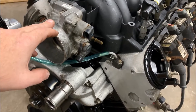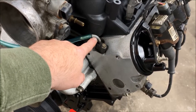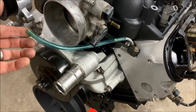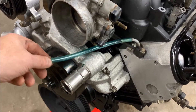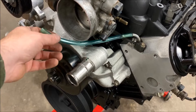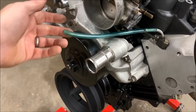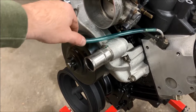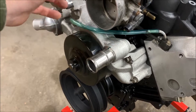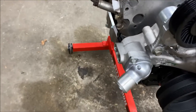All I did was take a torch and use an awl, heat it up — you can see the discoloration in the pipe — and I basically just tweaked it a little bit more. Now I just have this tube on there for visual purposes, and we have options as far as where to route the steam port line. I can tap into the water pump, route it to my expansion tank like Chevy did, or route it to the upper radiator hose.